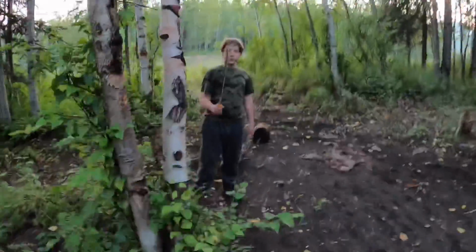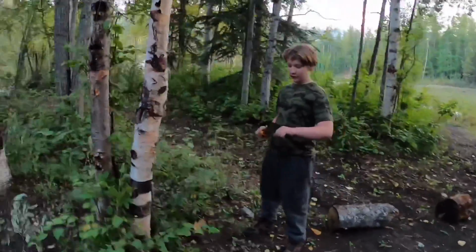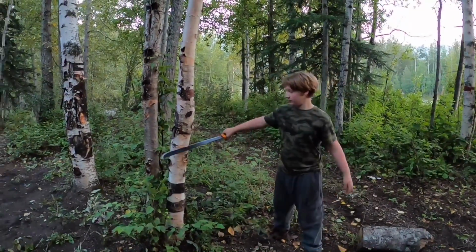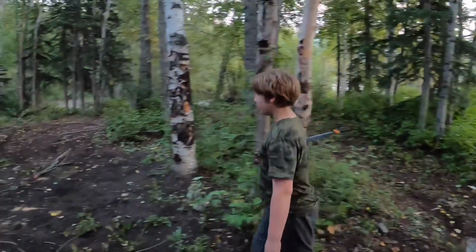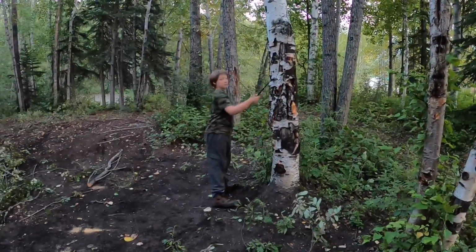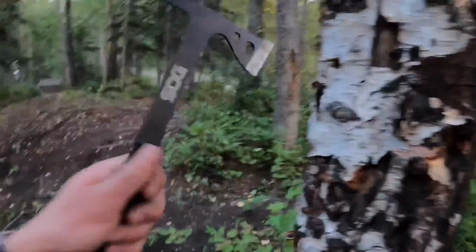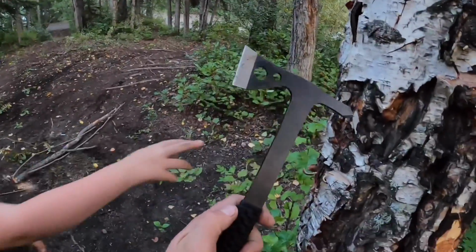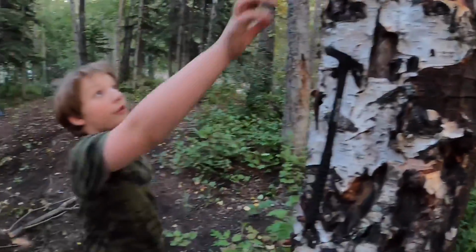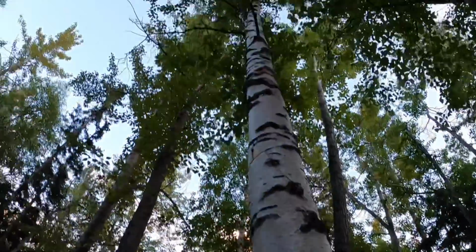What is it? A machete and a meat stick. Let's see it. It's a machete. Do it. Just like that, folks. And a meat stick. There you go. Get our SOG. We used this last time we came here. We brought these and we hit it. We threw them into this tree. This mark right here is from last time we came here. I remember that one. And then a bunch of other views.